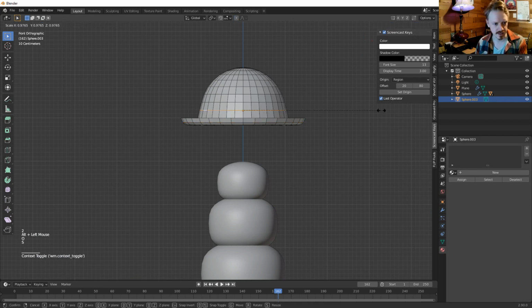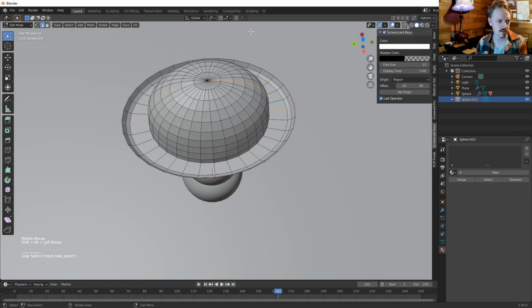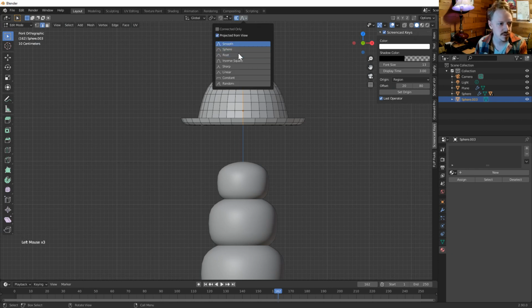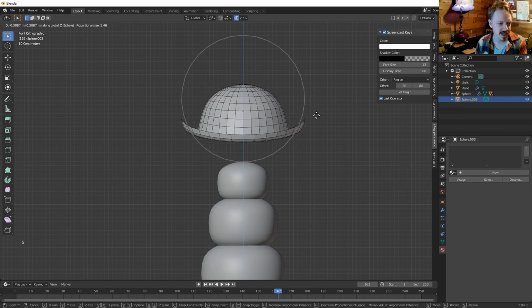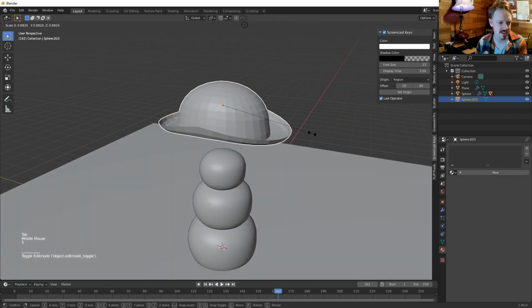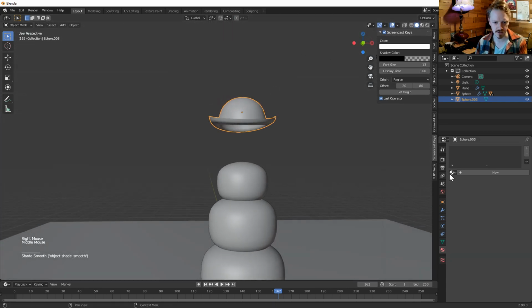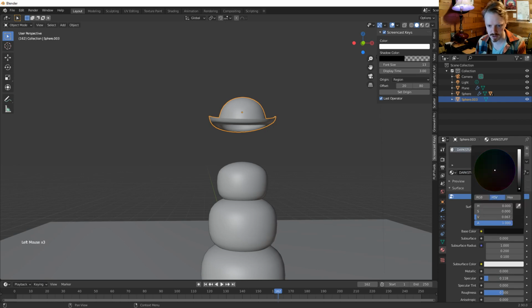And let's turn up the edges. So I'm going to select this loop here. And under projected from view, I'm going to turn on sharp. Or I guess just sphere. And I can kind of pull it like this so I can leave the edges kind of slanted up. And that's reasonably bowler hat-ish, I suppose. Especially once you give it the right material. Here, we'll just do new dark stuff. And turn down the specular and make it dark.